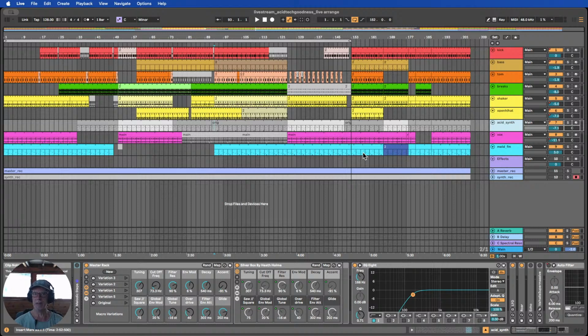So not copy and pasting. The way we got all the material here into the arrangement view was via a MIDI controller, triggering all our clips and recording it out with a real performance, DJ live kind of feel to it.